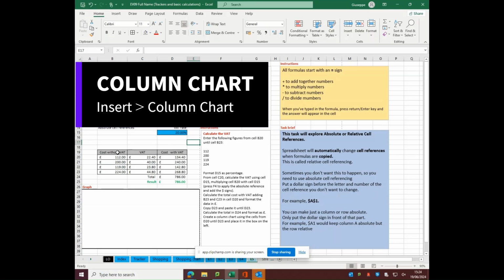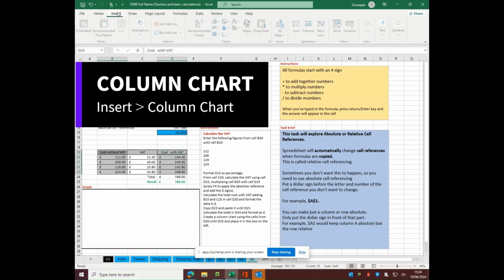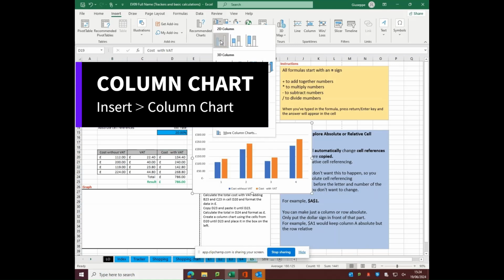As we don't want to include the column in the middle, we need to select only the first and the last column. To do so, we select the first column, we hold the selection holding down the Control key, then we start selecting the last column, keep holding the Control key. Make sure you do not include the totals in the selection, to have a better scale. Including the totals will distort the perception of the other figures. To create the graph, we go to the Insert ribbon, we select the column chart from the options in the middle and we select the first one.